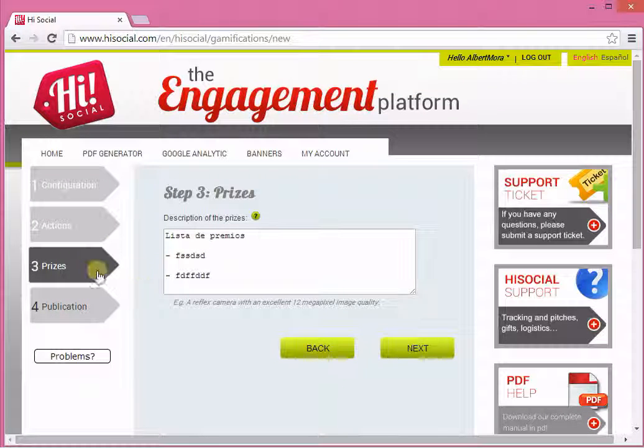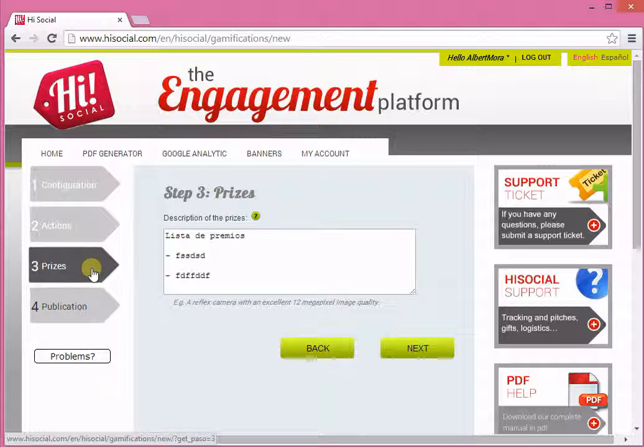And here we have prizes. This field is very important. It is optional, but we highly recommend you fill in this field. The idea is to give awards and discounts to the users who have completed a certain action or who have achieved a certain level or a certain badge, which will motivate them to do these actions in the first place. For example, let's say we are giving a weekend trip for the users who reach the gold level, or we can give a 20% discount to the users who reach silver level.